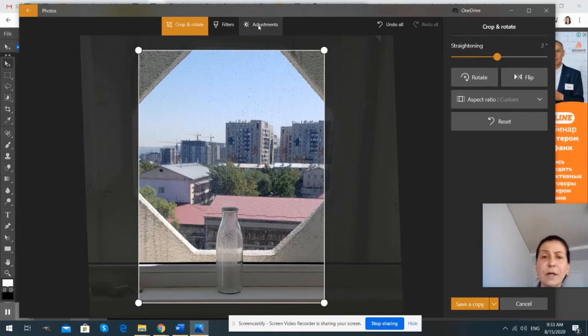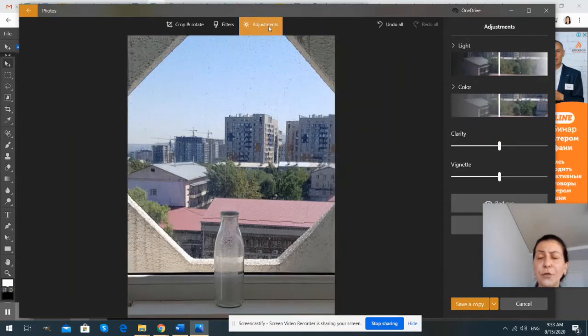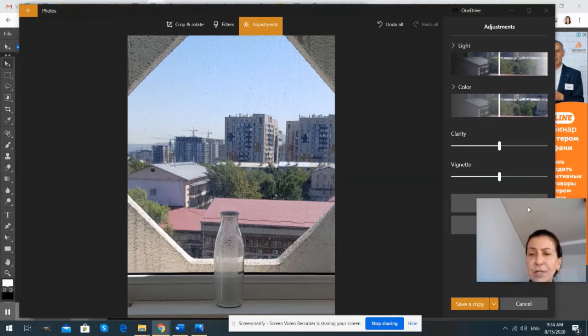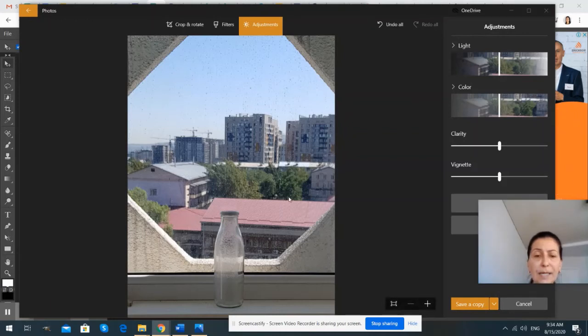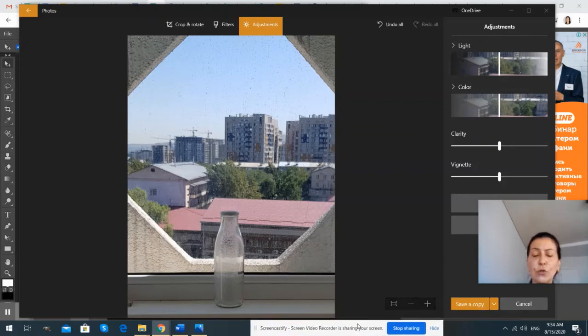Also, additionally, if you press on this button, adjustments, you can also play a little bit with light and color. But the problem with this editing is that it is applicable to the whole image. You cannot make lighter only dark parts as you do in other programs like Photoshop, for example.